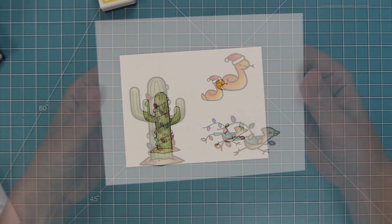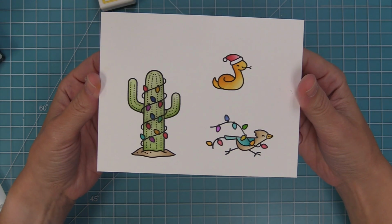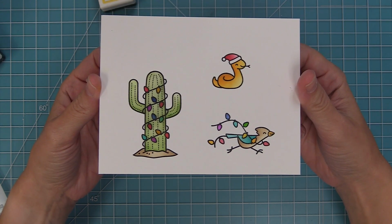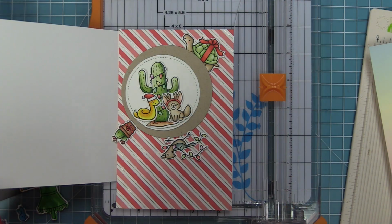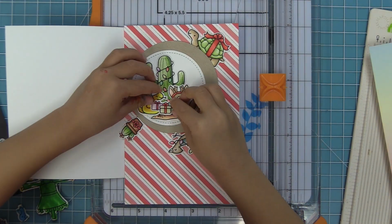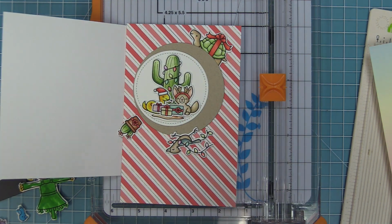And now you can see how adorable these images look. Aren't they just so much fun? So I just love that you can use these coloring stencils to add most gorgeous color to all of your projects. And right now, we are going to start working on an awesome interactive swivel surprise card.